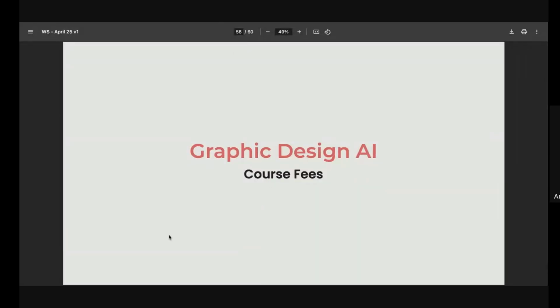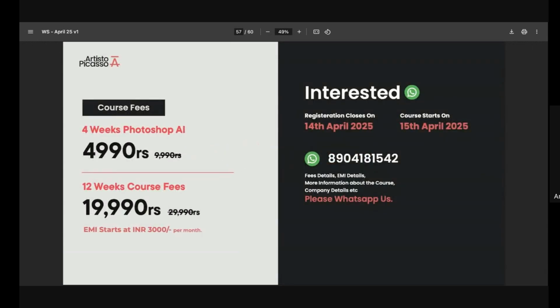So finally, the course fees. The fees for this course, if you are interested in just the 4 weeks course, is just 4,990 rupees, and for the 12 weeks course, the fee is 20,000.